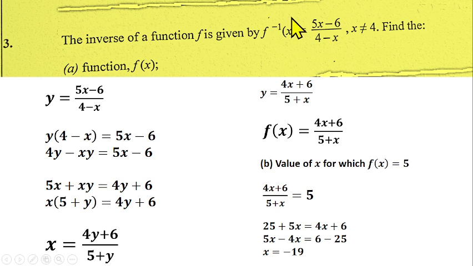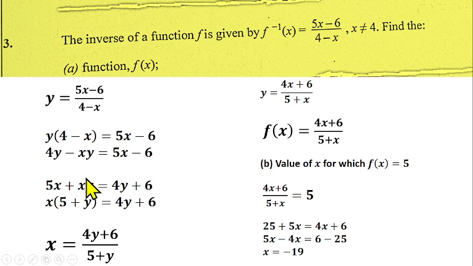It's very simple. So this f inverse of x here, you can call it y, knowing that it is not f of x, because f of x can also be called y. But we know that this f inverse of x we are calling y now, which is equal to this (5x minus 6) over (4 minus x). So from there, we can make x the subject of the formula by cross multiplying. If you cross multiply, you have y into (4 minus x) equals 5x minus 6. Open the bracket, you'll be having 4y minus xy equals 5x minus 6.